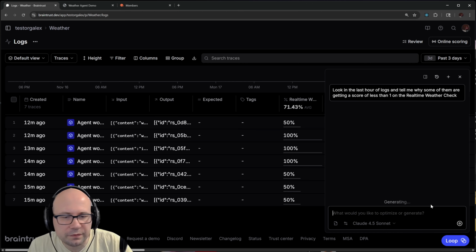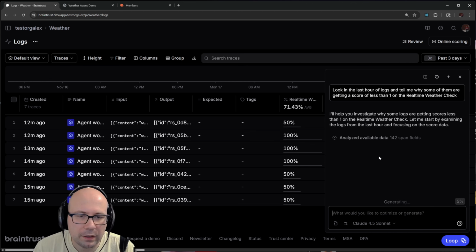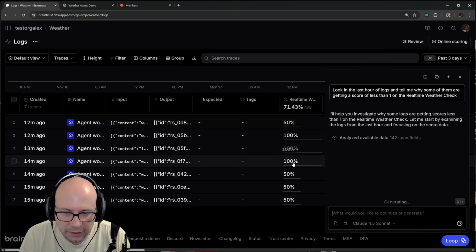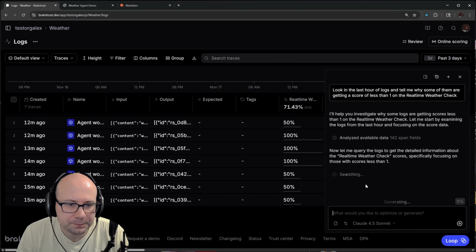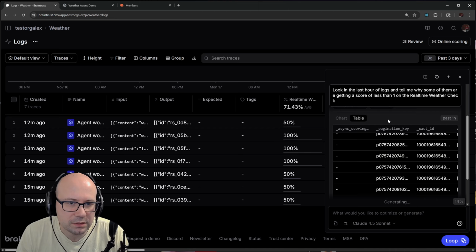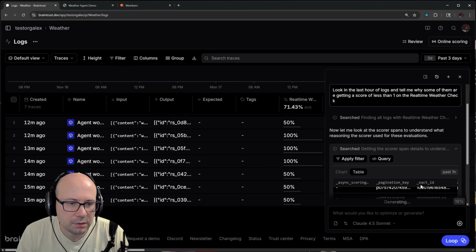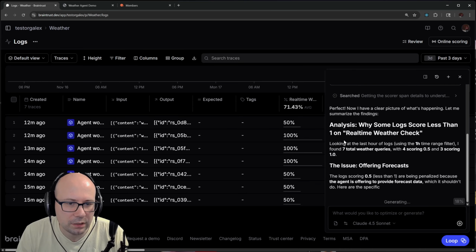We can kick that off, and instead of us having to read, we can have Loop figure out what's going on and why we're not getting the scores of 100% that we want. Okay, so it found the rows. Now it found the logs. And it is going to analyze what's going on.